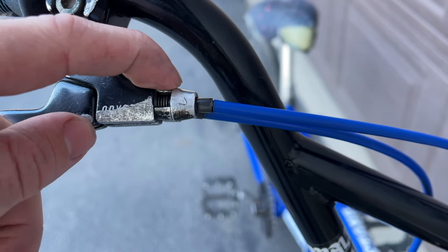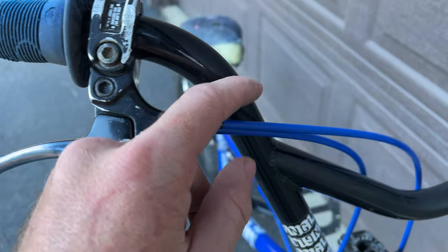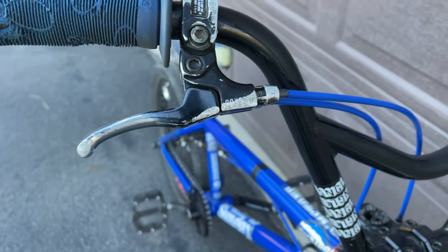I also have a custom cable setup to use the Odyssey mono lever with an upper gyro cable, which works pretty well for me. With this completely custom brake setup that I've developed over the course of years, the name of the game was longevity — I wanted cables and brakes to last as long as possible without breaking. I feel I've achieved this the best I can with what I have now, so hopefully you guys found this interesting at the very least.